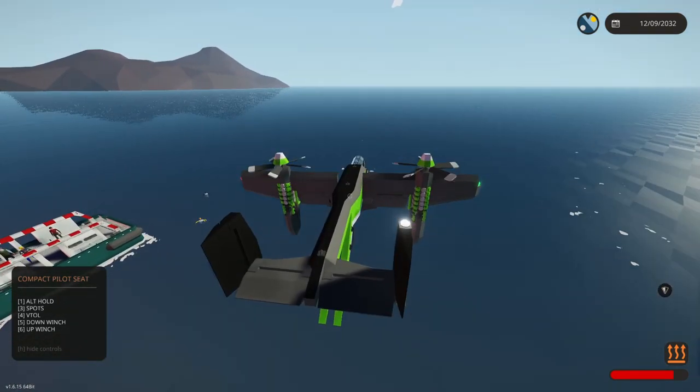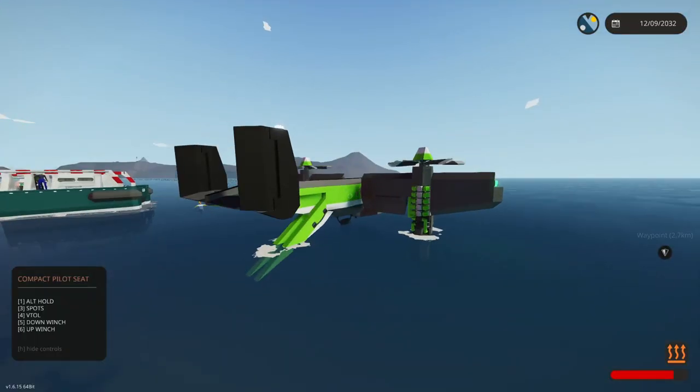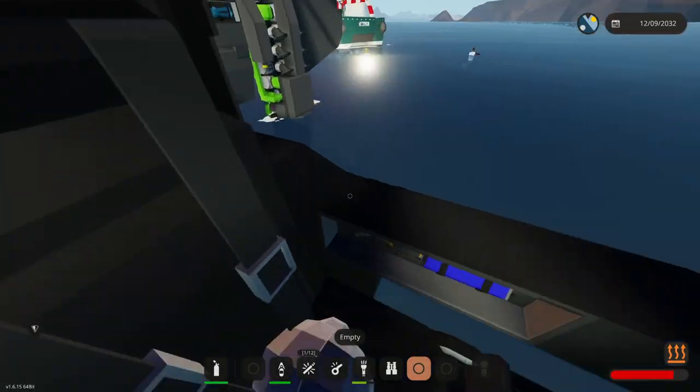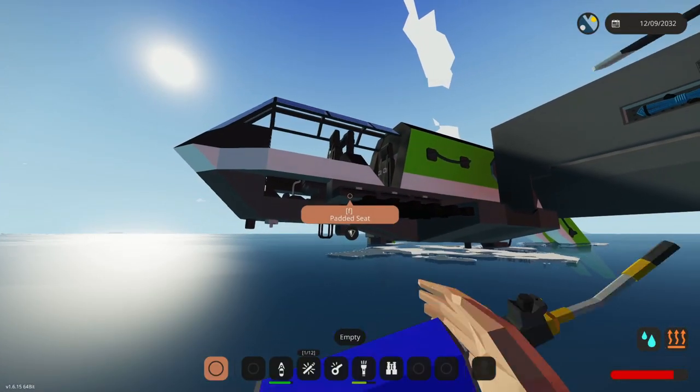Come on. Let's set our alt hold. Is that going to be enough for us? Come on, don't sink us. All right, I think that should be good. Oh, okay. Well, we're already in the water, so there we go. Let me get rid of that.